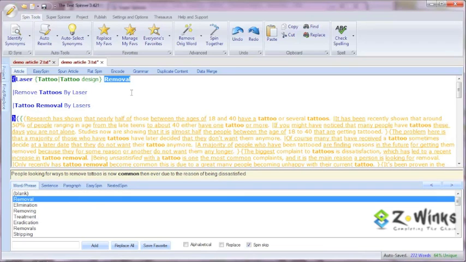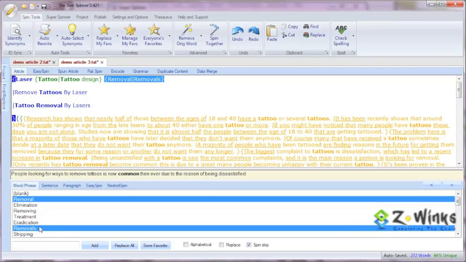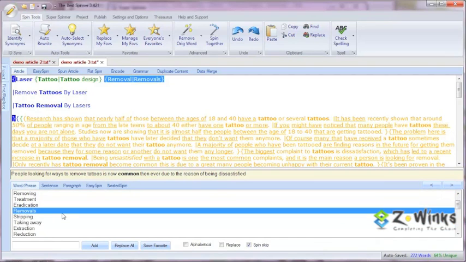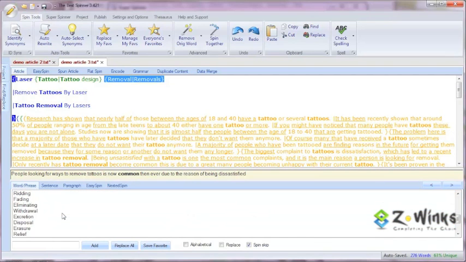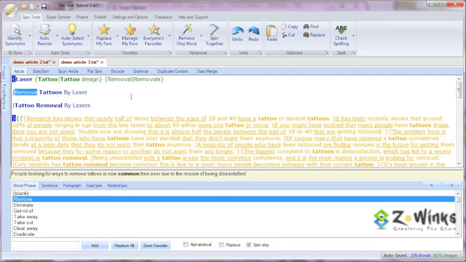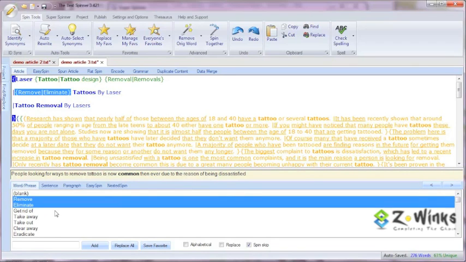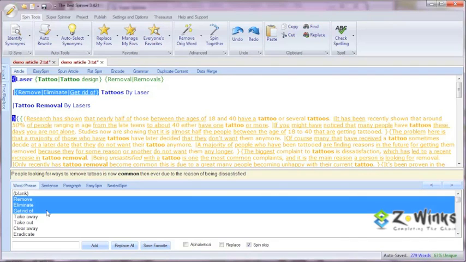Laser tattoo removal, laser tattoo removing, don't like that. Laser tattoo removals, sure, we can plural that. And I think that's all that makes sense for that. So we'll go through, remove tattoos by laser, eliminate tattoos by laser, makes sense. Get rid of tattoos by laser, that makes sense.